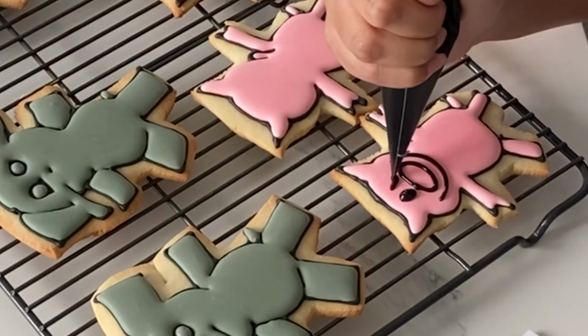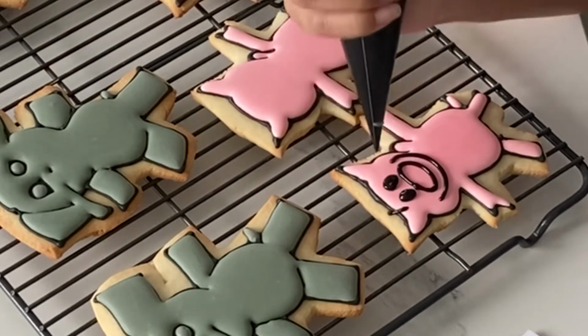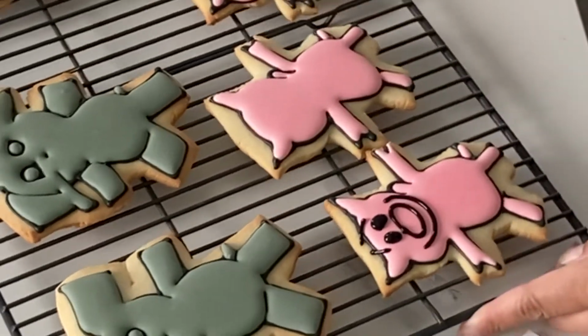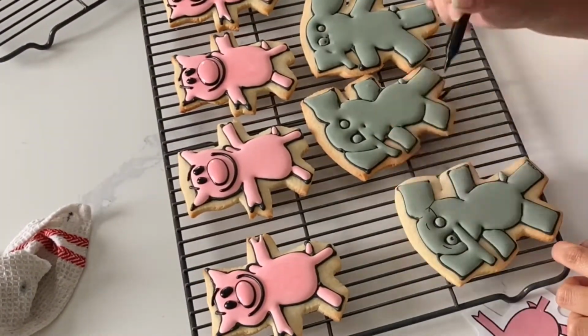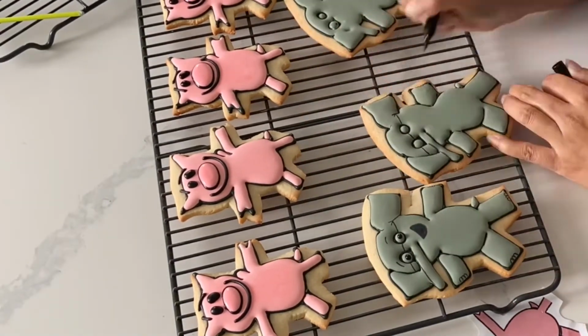Decorating sugar cookies is a series of making sure that everything is dry and then adding your layers on top. So I really made sure that everything was super, super dry. And if you've ever had an issue with bleeding color, especially black, then the problem is that you're not letting everything super, super dry underneath before adding in that black color.